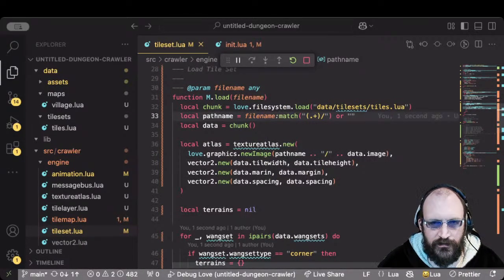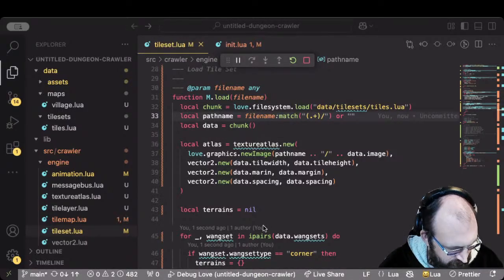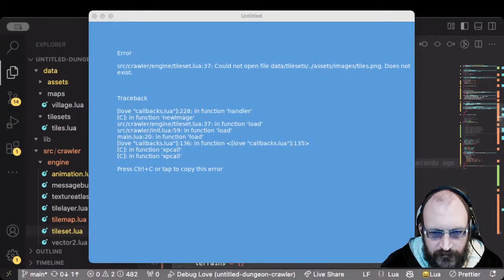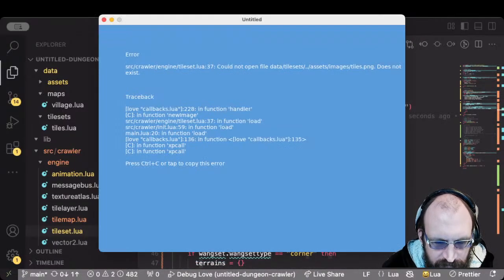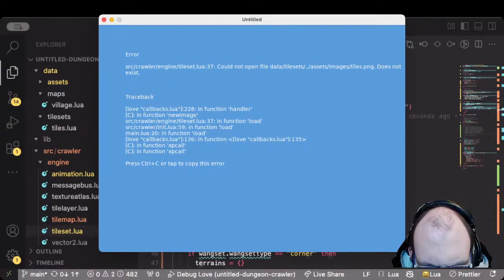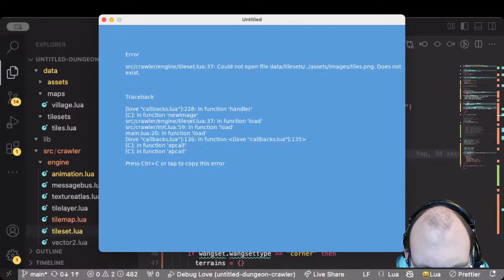This is... I will get used to this eventually. It's a Lua thing that you don't very often see in other languages. It's a different character between calling something on a module and calling something on an object. But let's give us a new error. So that is not able to find.